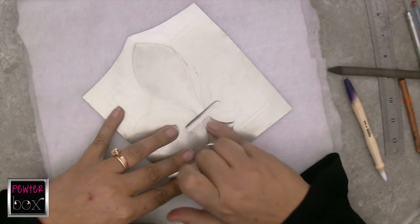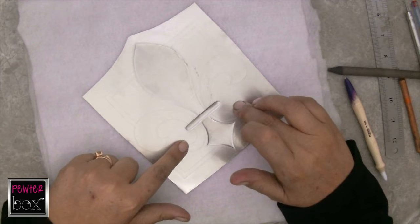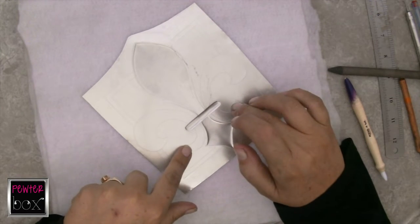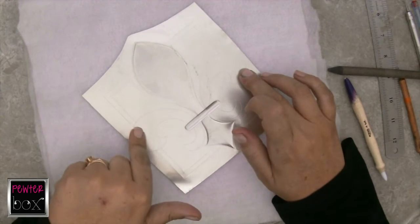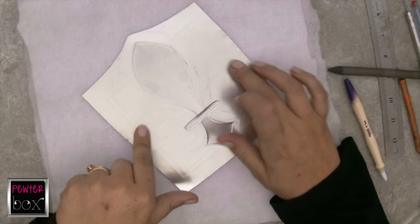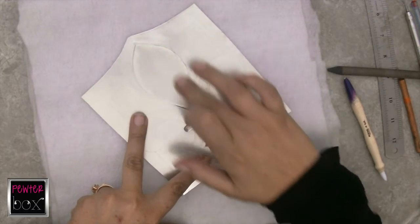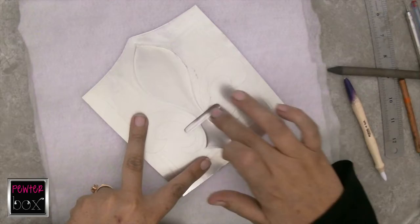I need to think about the next couple of design sections that we need to do, which are these two pieces. So I don't want to lift up this design too much because then I won't be able to work on these two pieces. If this becomes too high and I need to raise these two areas, this area is going to flatten again when I press down on these two designs. So I'm only going to raise this up very slightly just to give it a little bit of height. So I'm working with my hands with a very soft pressure and I just raise it ever so slightly.